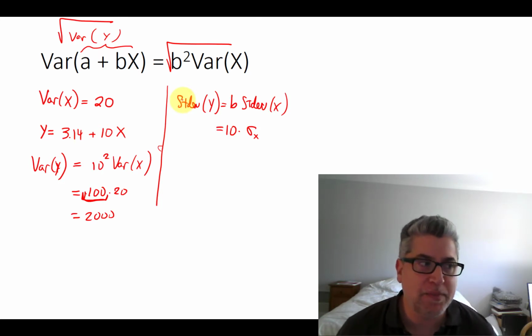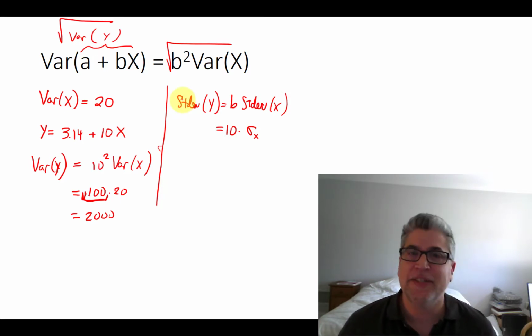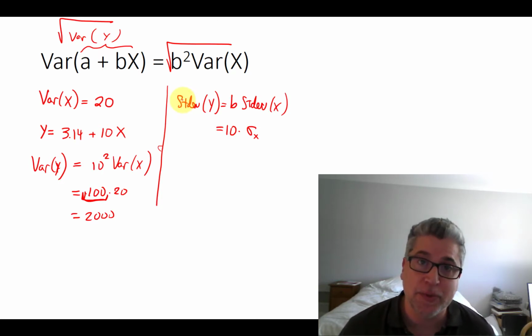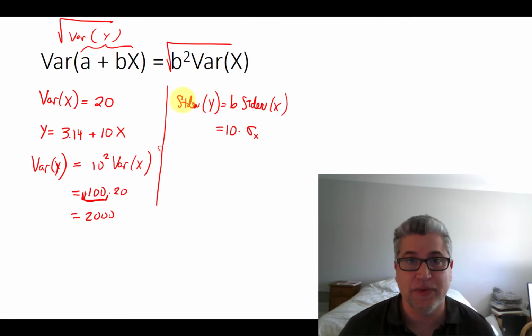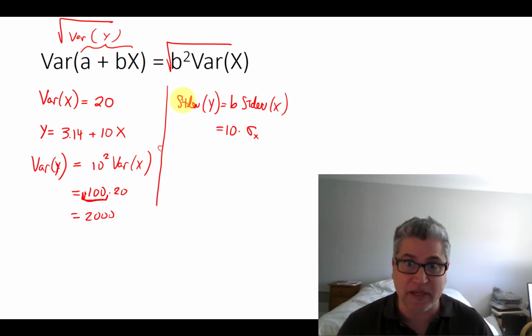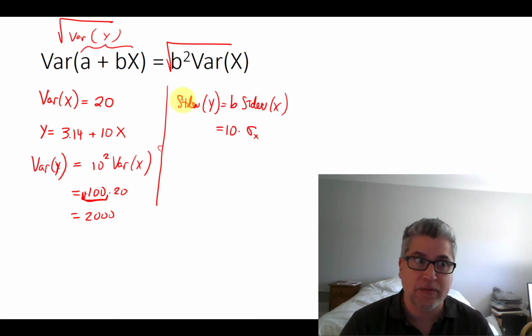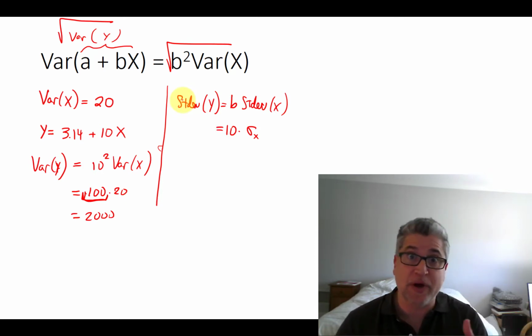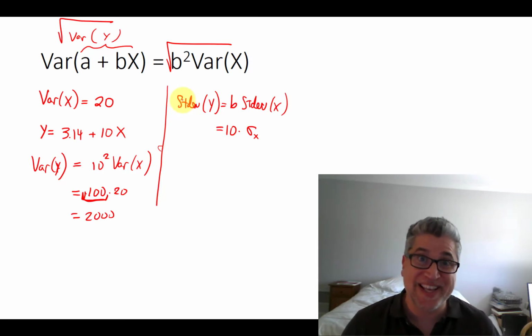Now, at this point, you might be wondering, why do we care so much about linear transformations? Is this really important? I want to take 5 to 10 minutes to show you why this is massively important. It has everything to do with standardization. Whenever you standardize a variable, you subtract off the mean and you divide by the standard deviation. So you're adding something negative and you're dividing, but dividing is just multiplying by 1 over a number. So standardization is an application of linear transformations.